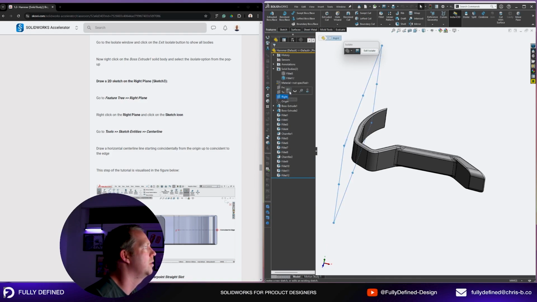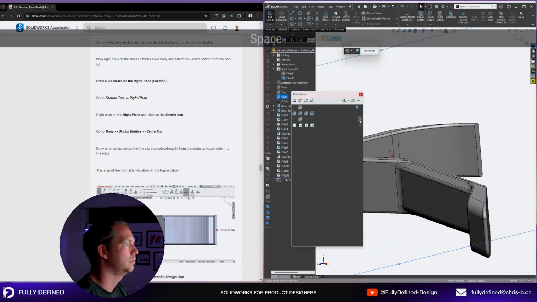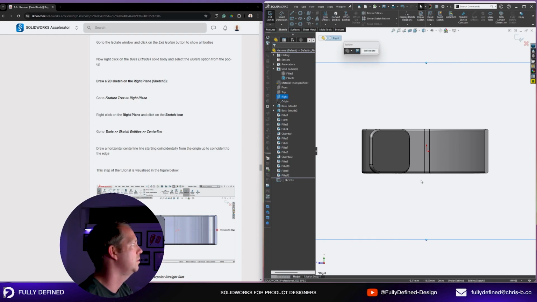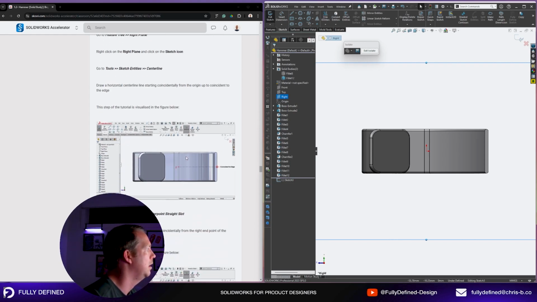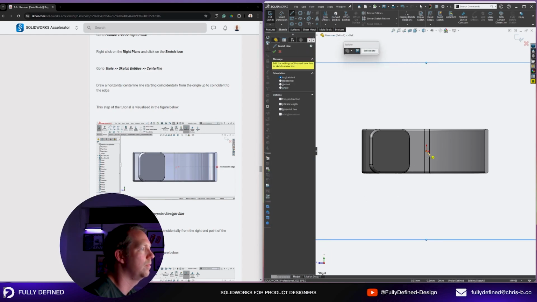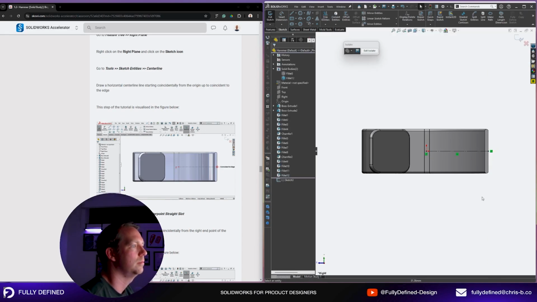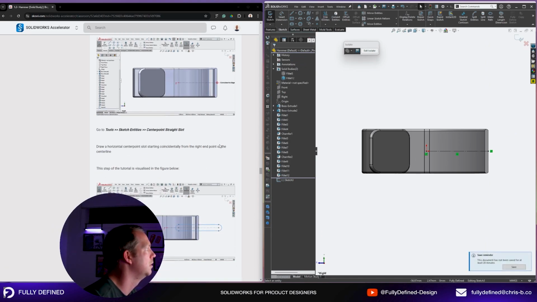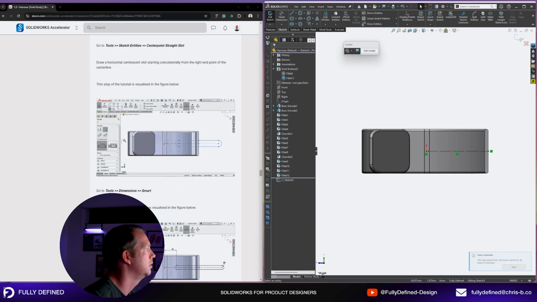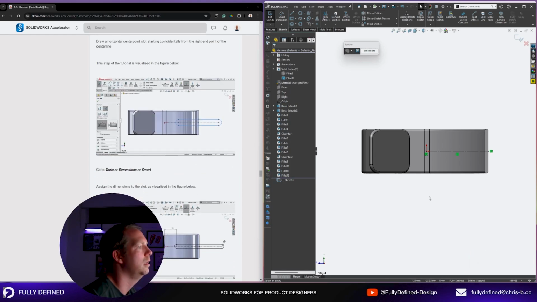On the right plane, we're going to do a sketch. So we go to this view, and we'll do a center line from the origin. So from here to here, and make that a construction. And then do a straight slot. Okay.